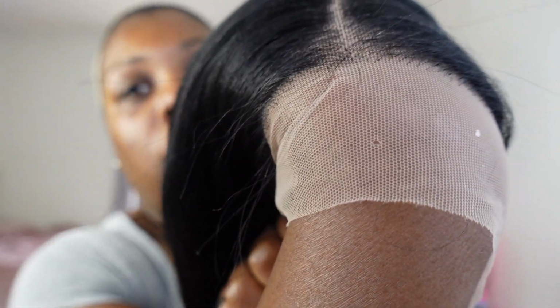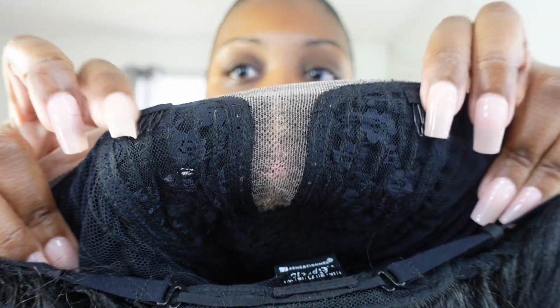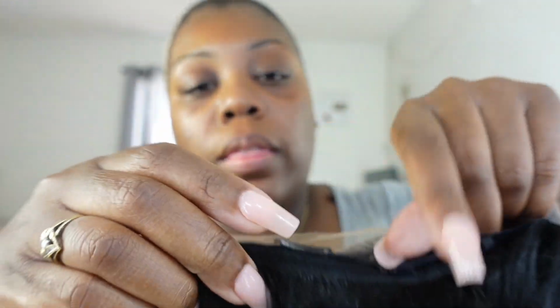This is the lace. It's supposed to be HD. Let me show y'all the inside. So it's a T-part wig. It comes with two combs right here, a comb in the back with adjustable straps. I hate that it's a T-part, I'm a middle part girl. I've always been a middle part girl. So I didn't realize that it came with just a T-part. I thought it was a full frontal. So we'll see how this does. I'm not gonna adjust the straps yet because I do have a big old head.